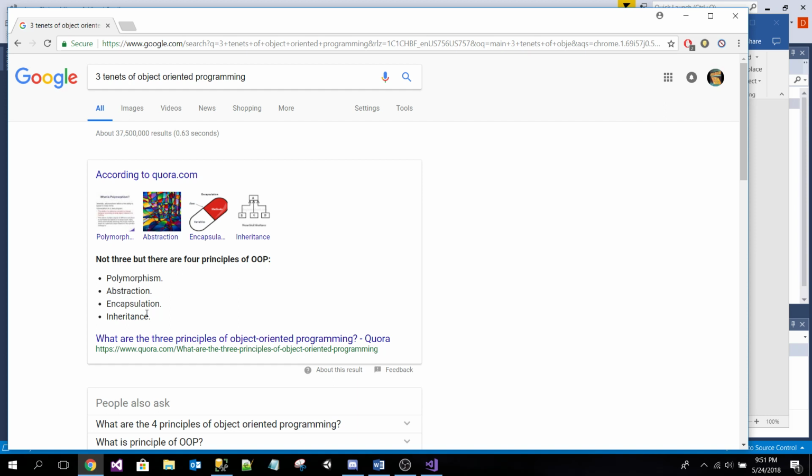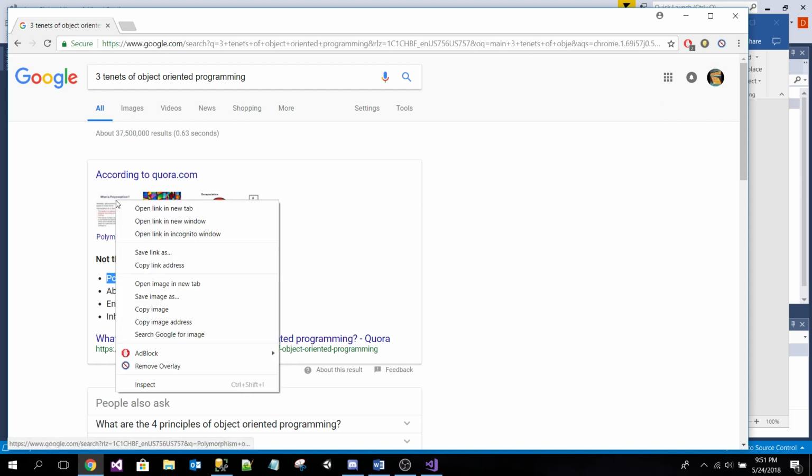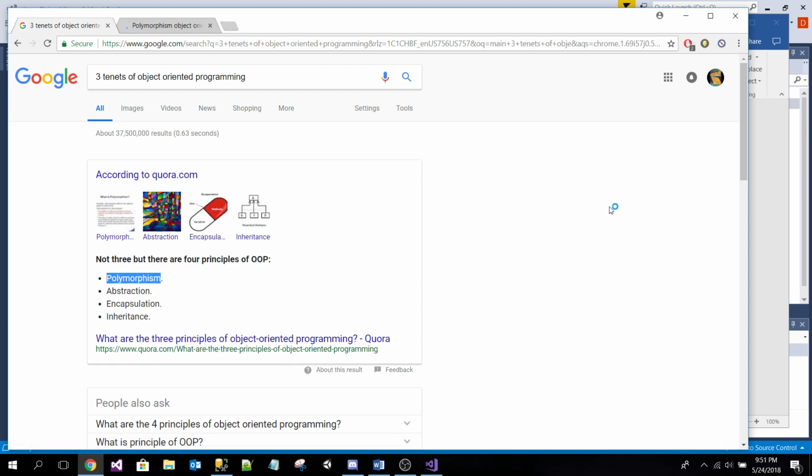We got inheritance, and we understand inheritance. We know all about that. And we have an idea sort of what polymorphism is. Actually, we have a really solid idea.